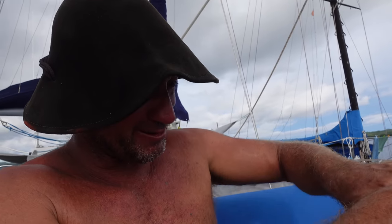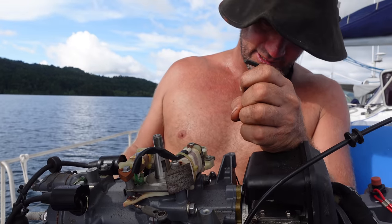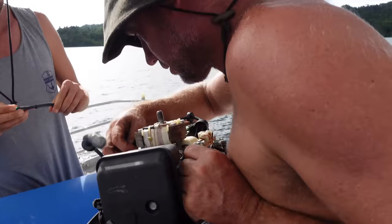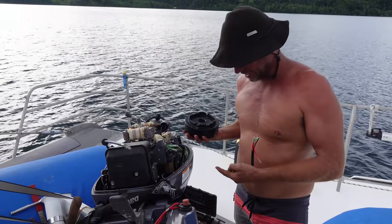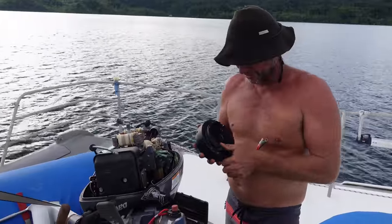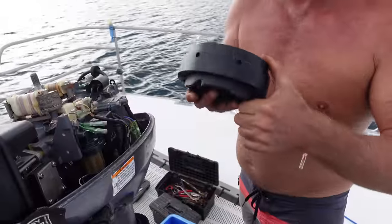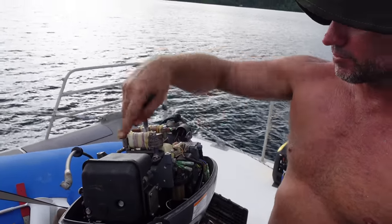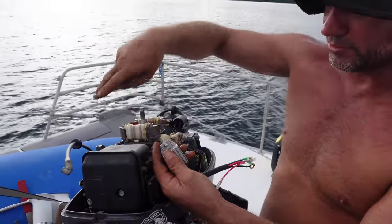Probably about a $50 job and we should have ourselves a little bit of power to keep the 12-volt battery charged — only have a go out here in the remote spots of Raja Ampat. We didn't film this part because there were a few swear words, and there was a little keyway here — a wafer key which we thought we lost but it found its way to a magnet. Apart from that, we've put on a rectifier which will give us our charge as the flywheel spins around, followed by a regulator which will regulate the current produced by the motion of the flywheel spinning.